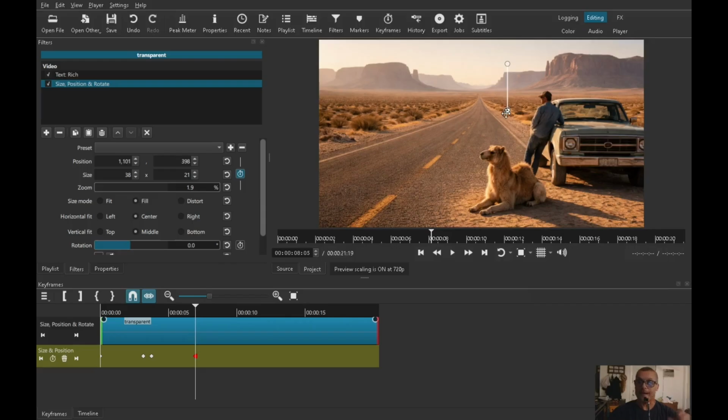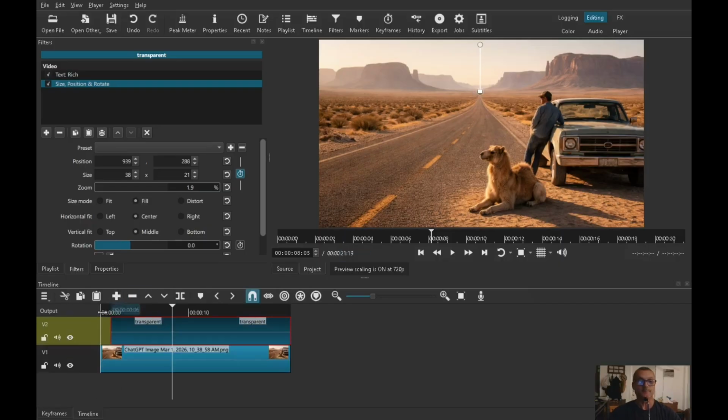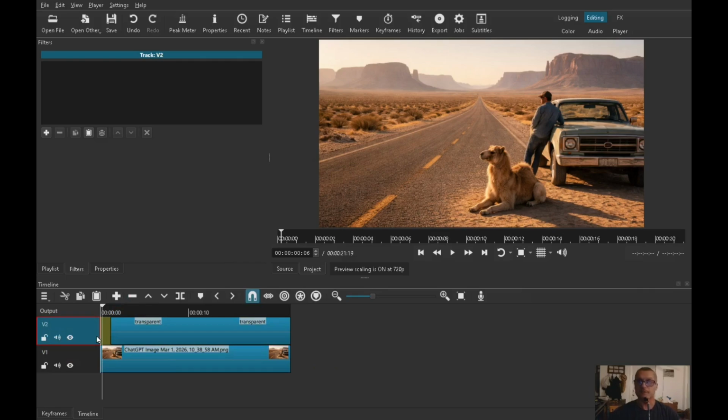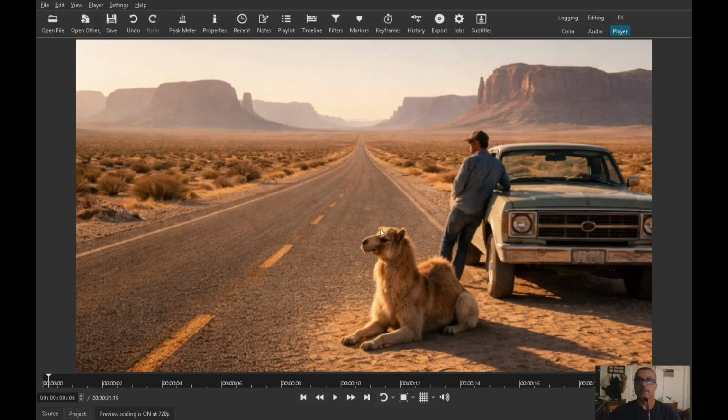Once you see the 4 arrows, that's when you can move it. Now let's play this one back. This one I'm gonna play it on the big screen by going up here to where it says player on the top right corner, and then just hit the space bar to play.